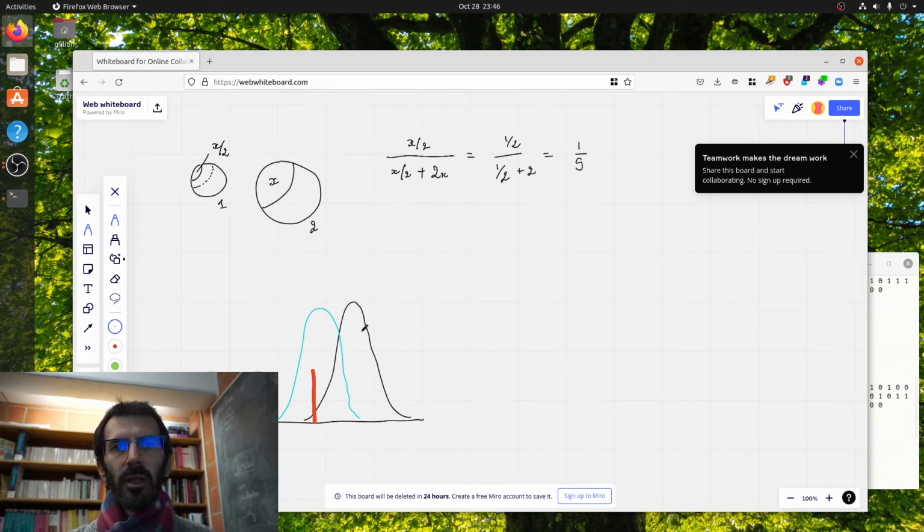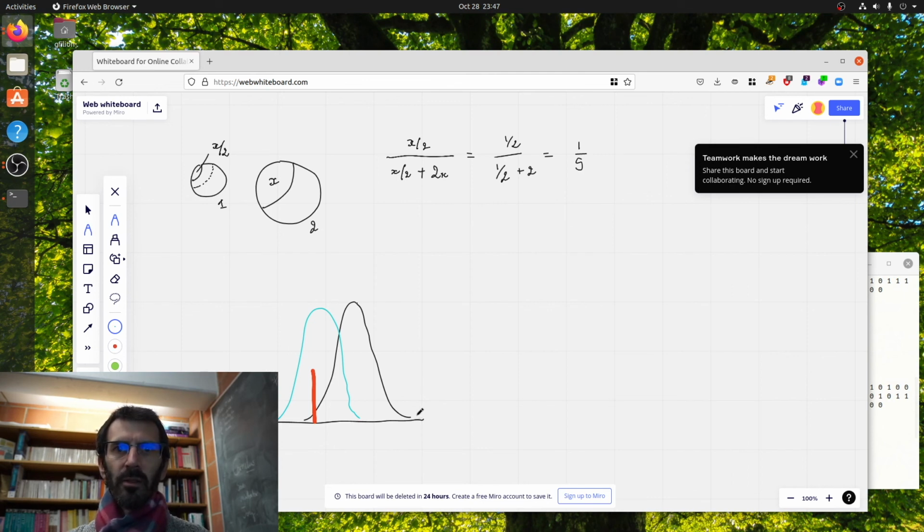Another way to think about it is that statistical tests are really made to make decisions. They're not made to make estimations. So you have to be clear about this. If what you want is to know the efficiency of the vaccine, then you don't need to make a test. This is the wrong approach. It's not going to tell you the answer. What you need is an estimation approach, like for example maximum likelihood estimation or something like that. But you should not make a test. A test is for making a decision, not for estimating the value of a parameter like the efficiency of a vaccine. Right?